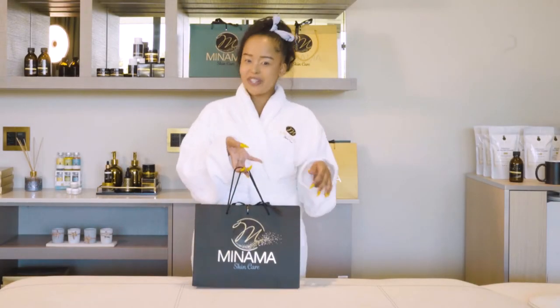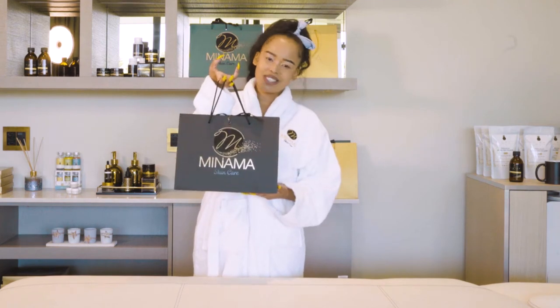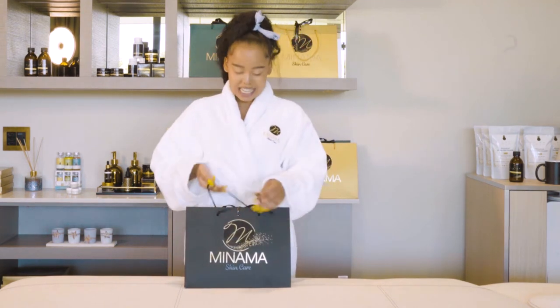Box number two, black and gold. Very beautiful, very elegant, as mentioned before.